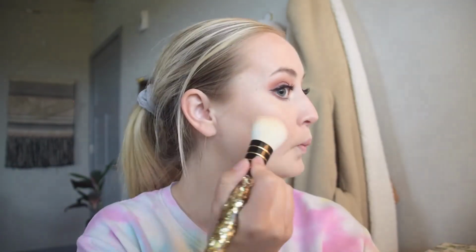Okay, now we need some bronzer, blush, and highlight. Let's see, I don't know what I want to use. I know what bronzer I want to use because this is the bronzer I've been obsessed with over the past couple months. You guys know because I really haven't been using anything else here on Instagram, on my Like to Know It. I keep linking this. I really, really like this.